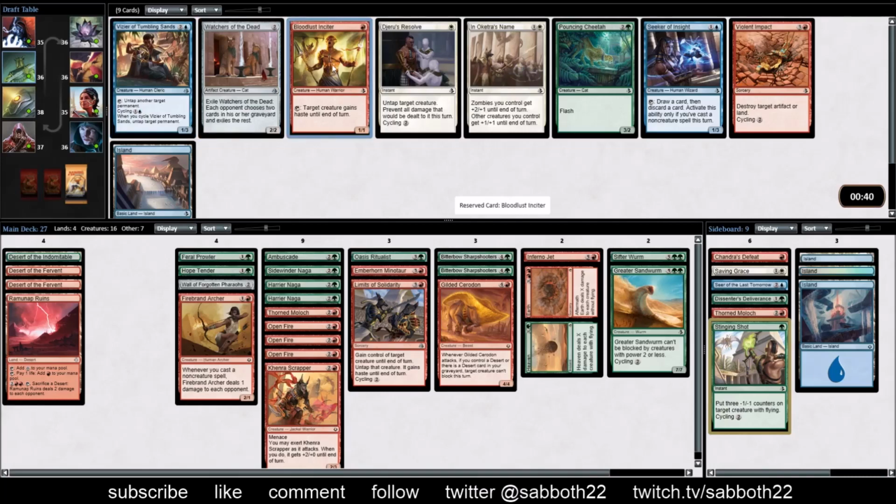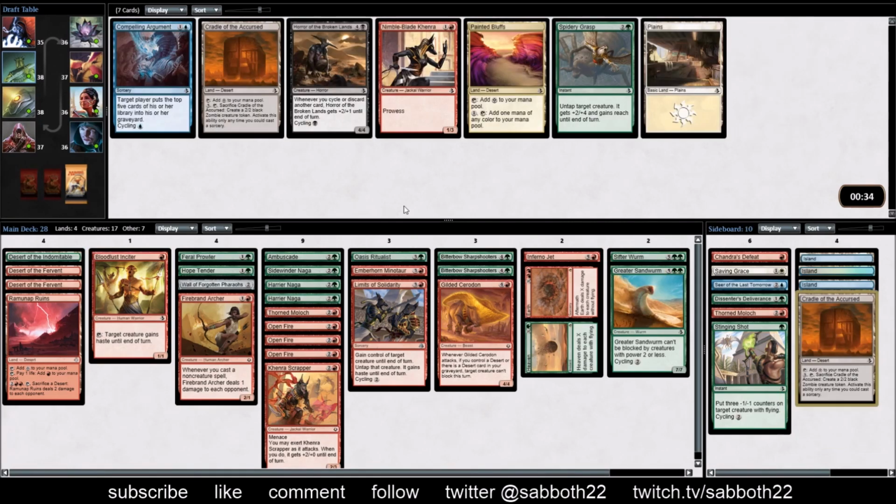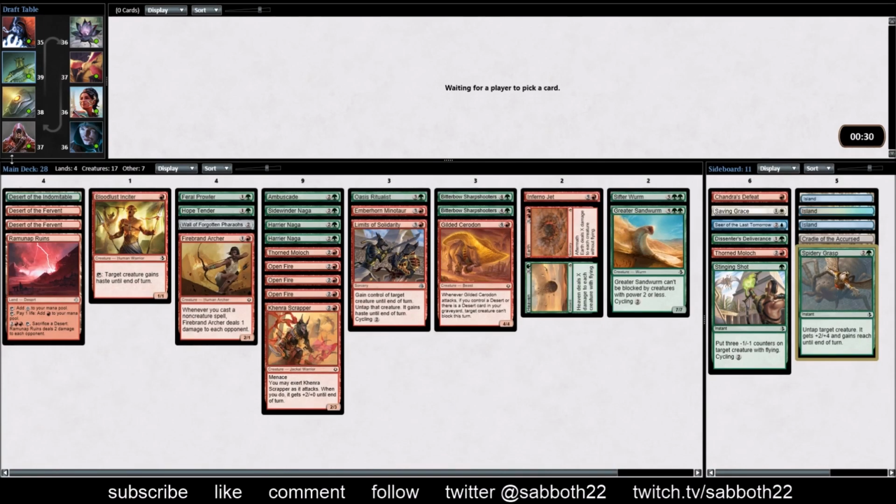Pouncing Cheetah. Bloodlust Inciter. I like that. Gives us a little punch. Cradle. Grasp. And that should about do it for our deck.